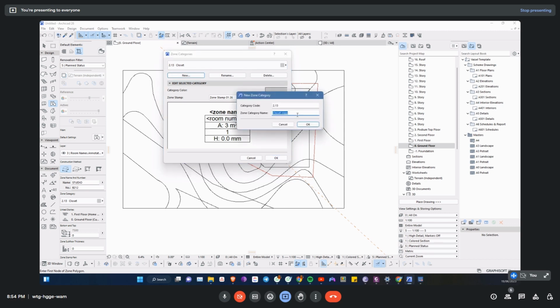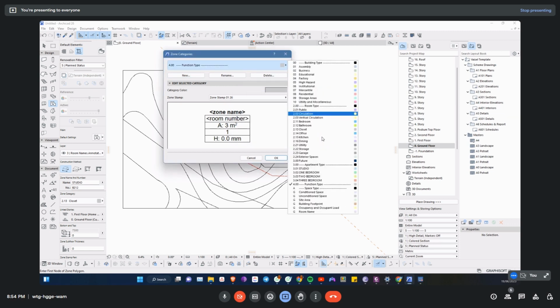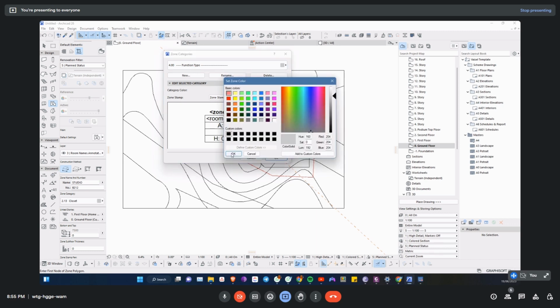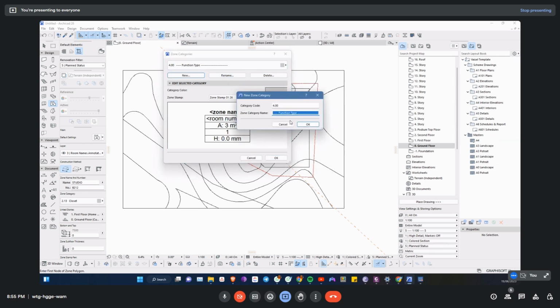So let's go about creating new ones. Function 4.00. Okay, that's black. New, that's commercial zone.